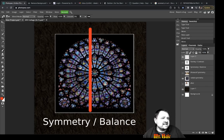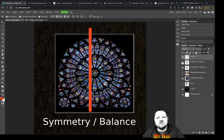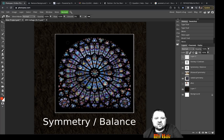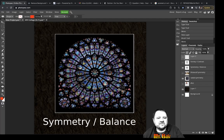This is an example of what we call radial symmetry. In other words, you can still divide it down the center, but its main axis of symmetry is not by dividing it down the center. What's really happening is all of the different elements are branching out from the middle in a radial or circular pattern. So we have a series of circles that are radiating out from the center.